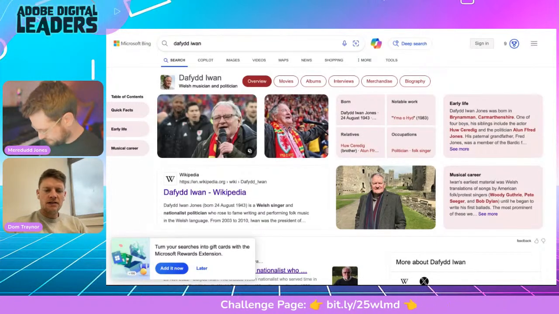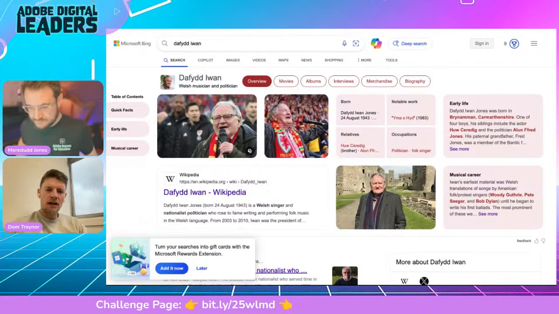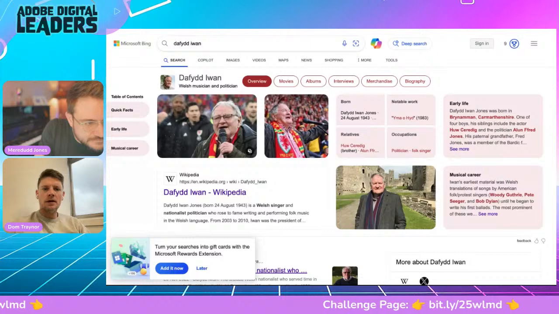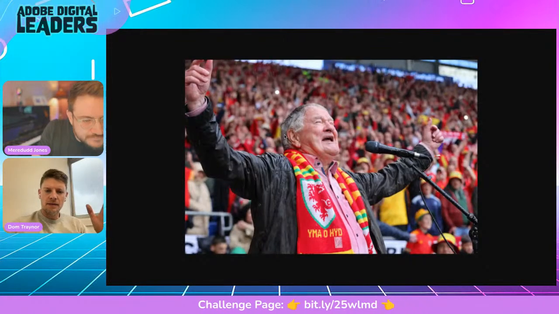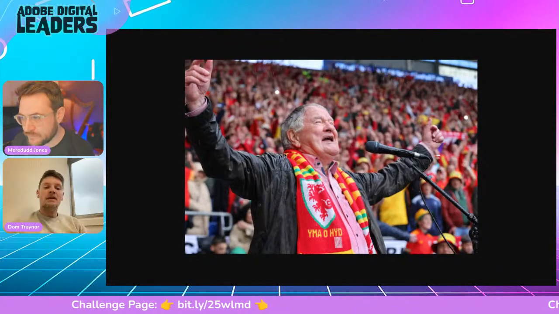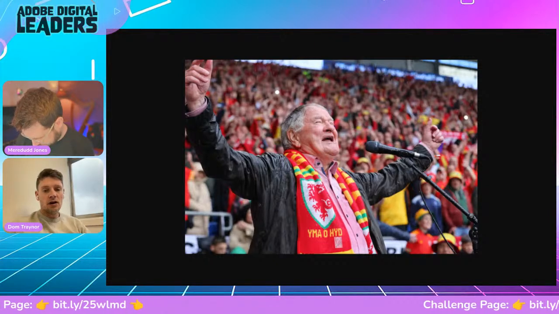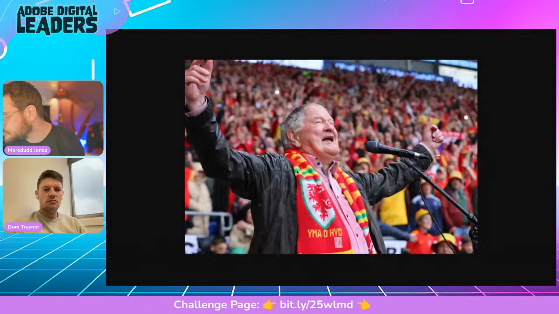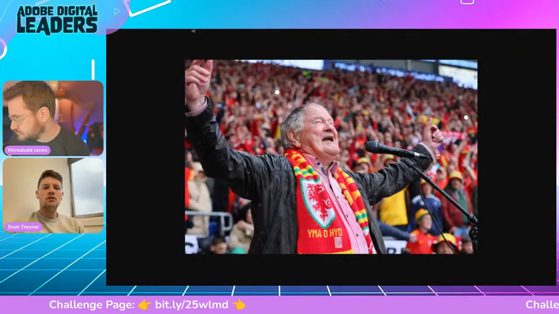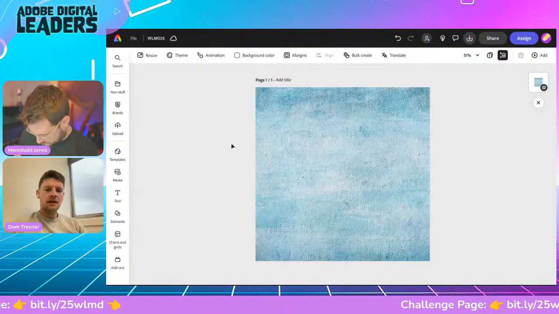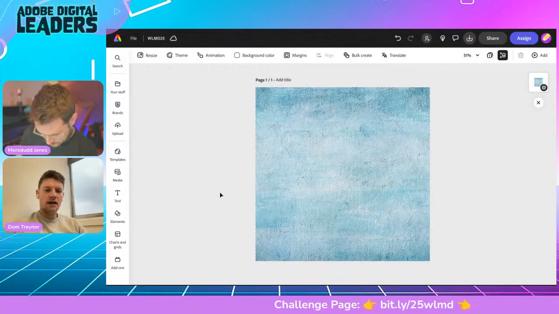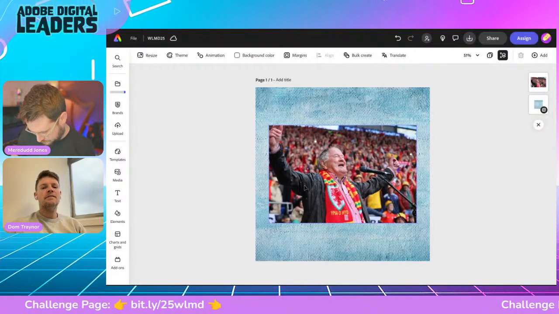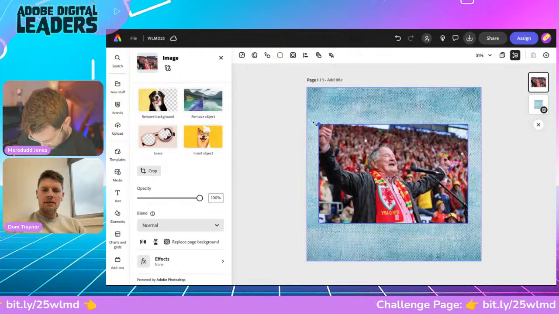So what I'm going to do is, you won't be able to see this on mine, but I'm right-clicking, and it will say open image in new tab. I'm going to go boom, and it's going to open up in here. Right, so I've got my image. This is the kind of thing I want to use. So I'm going to right-click again. There's this little gray box that comes up, and I can just copy image. That's all I can do, and it's easy. And then I can go back to my project, and if I right-click in the gray area, anywhere outside the image, it'll have a paste option. Boom, it's gone in.